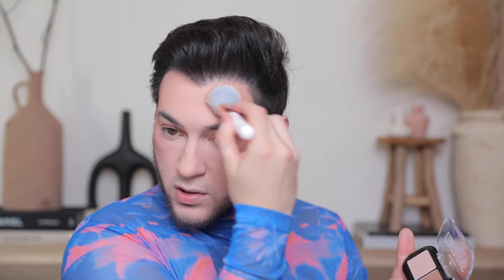Let's take a little bit of the contour. See, yes. Add a little bit of dimension from this little contouring duo palette. You guys are looking for a little contouring moment from the drugstore, a literal little contouring palette from Essence. I like this. I do like the powders so far. I feel like the powders are working well. It's more so the liquids that I'm having a problem with, to be honest. Isn't my face coming together now? With the bronzer and everything added, I feel like we're coming together.